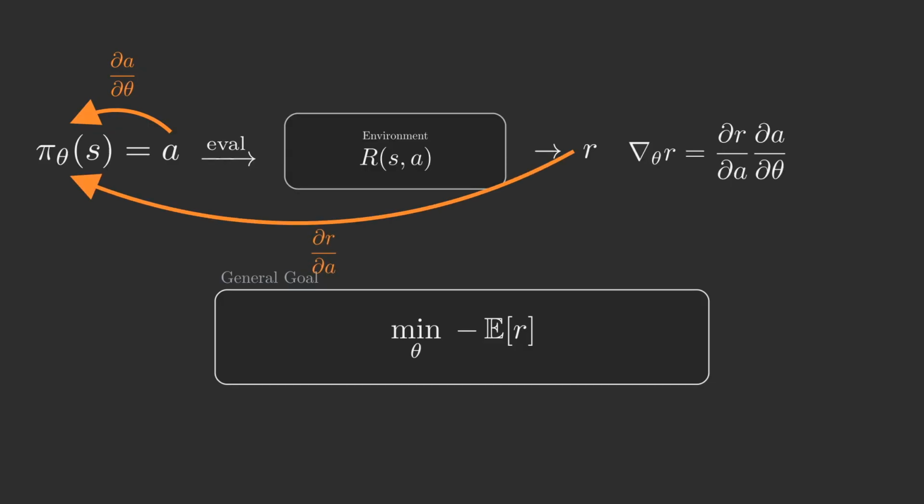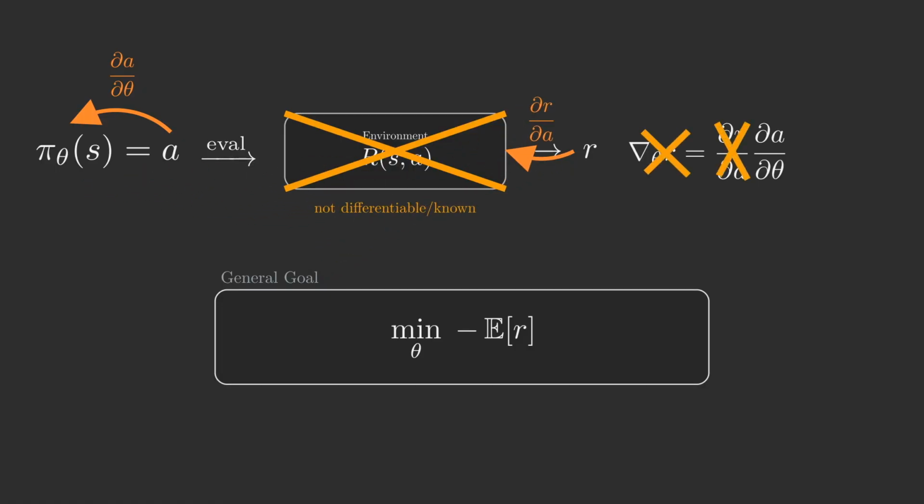The problem, however, lies in the first derivative. The reward is produced by a black box model. We do not know its internal structure or whether it is even differentiable. In most real-world problems, it is not accessible to us. Thus, we cannot differentiate the black box and cannot compute the gradient. This is the key conceptual problem in reinforcement learning. There is no gradient path through this black box, and moreover, it is not under our control. It is rather an external system we have only access to by sending in actions.